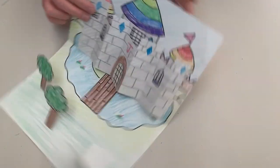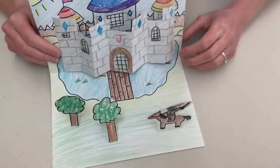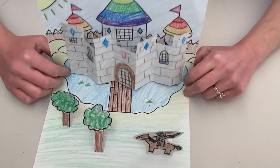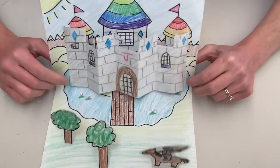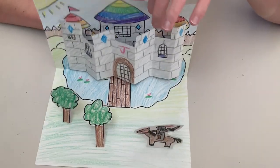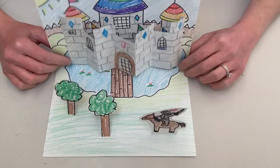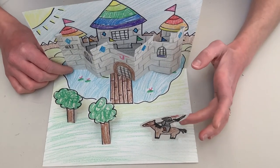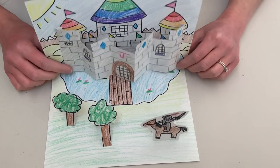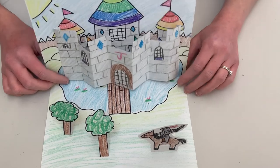All right, so I got all my pieces done. You can see my knight down here. Hopefully you can see them okay. But here's how my castle turned out. So I've got my 3D pop. I might have to prop it up if I want to keep it displayed. I'll have to prop it up with something. But kind of cool, we created this 3D scene with our knight here, with some trees, our castle being protected by the wall. So pretty cool, I really like this.